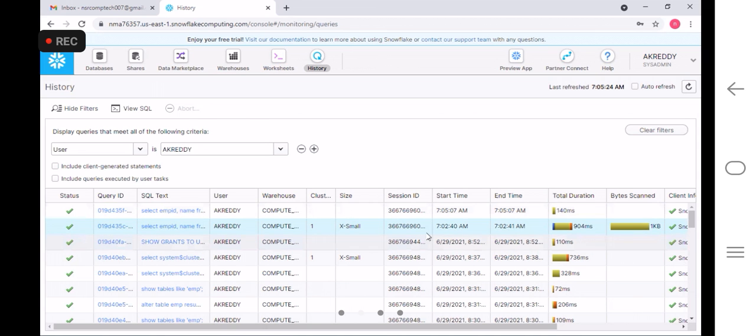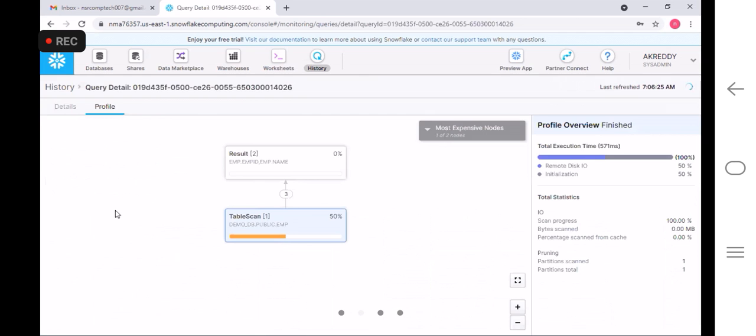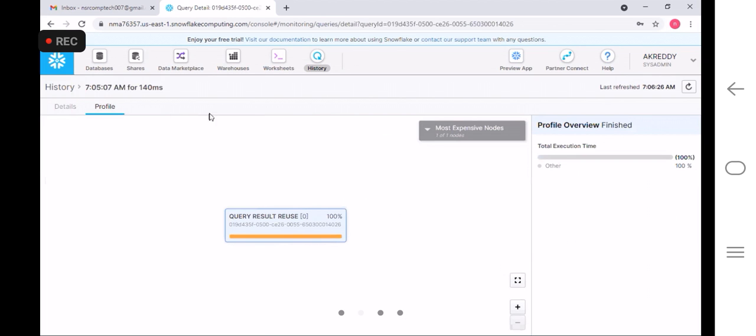And if you observe the time duration, the first time it took 904 milliseconds. When we execute the same query, it took 140 milliseconds. If I click on the query ID, it takes you to the high level profile page.